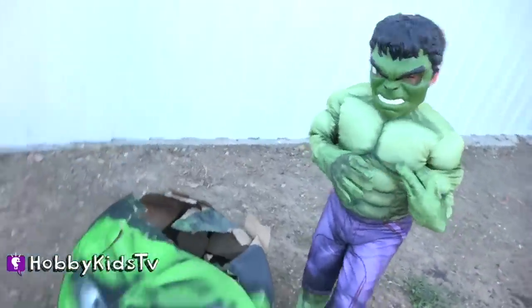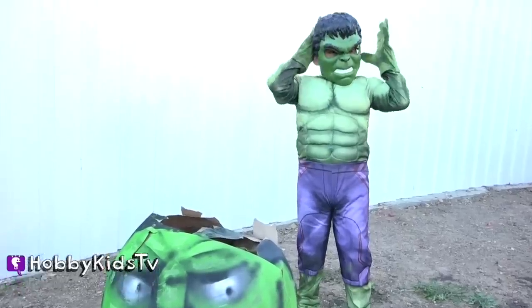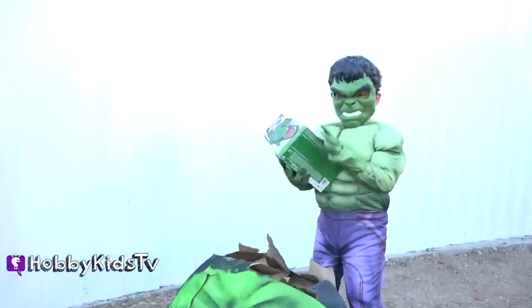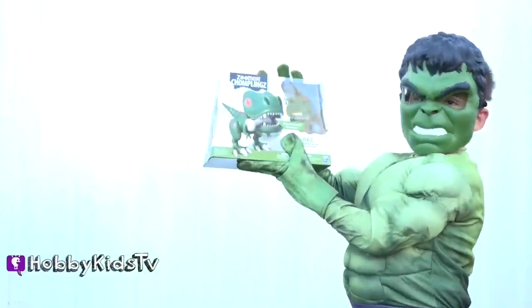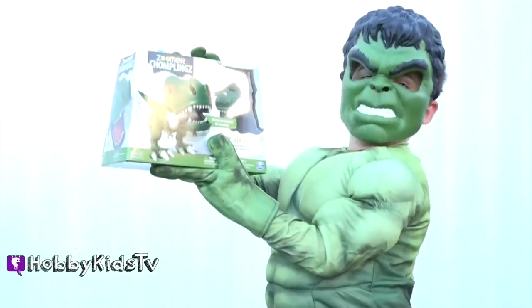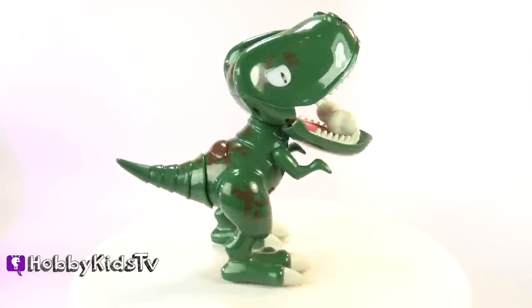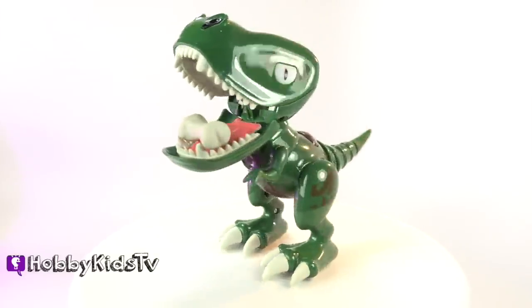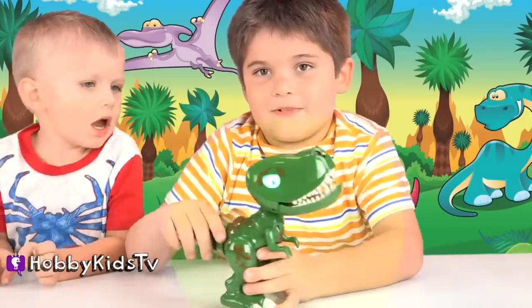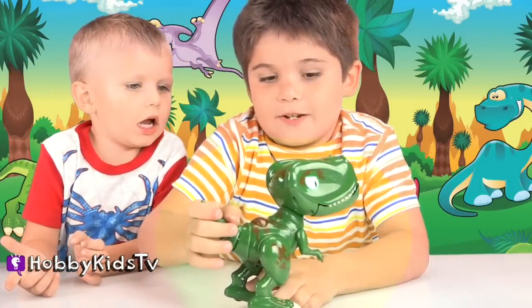What else is in this awesome smash egg? What is that? It's a Zoomer Chompling. It's a Z-Rex. You pull his tail up to make a mess.